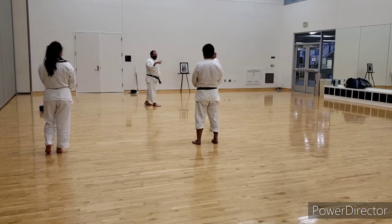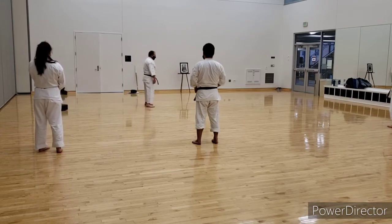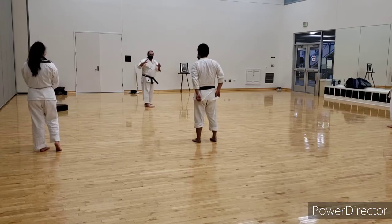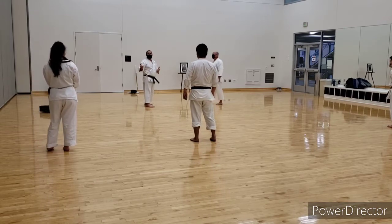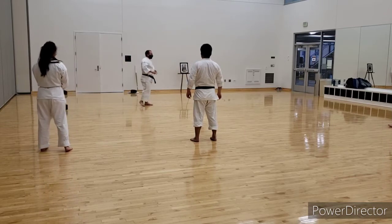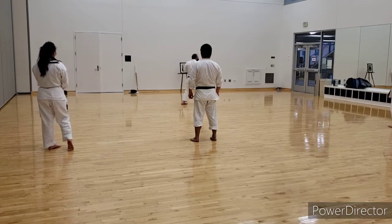It's difficult because you can't work with each other right now, but hopefully relatively soon. But that's one part of partner work. The other part is the kata application. And so kata application from Heian Shodan. I have three parts that I care about. One is the rising block where he throws a punch. And I go one, two, that's my rising block right there.